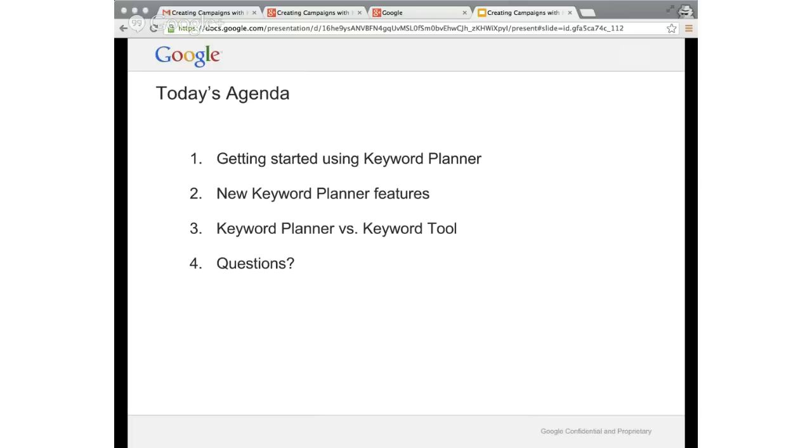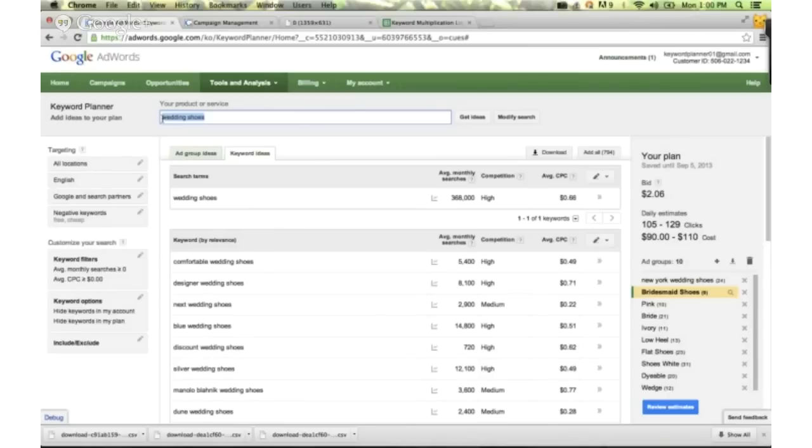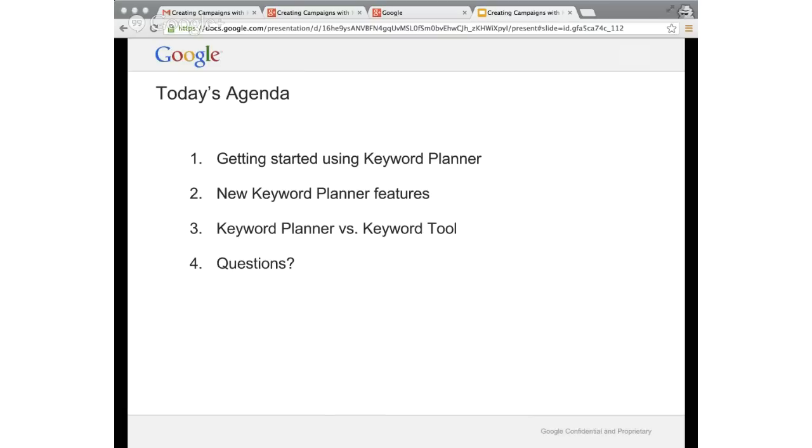And so, Deepti, I think you had a response for that. Yeah, so this is one of the things that you can do with Keyword Planner today, but it's not very visible. So we are working on making it more visible in the tool. But meanwhile, I or Steph can give you a quick demo on how to do this in Keyword Planner. Go ahead, Deepti. Yeah. So when you're on the splash page, if you select the second option, so Steph, maybe you want to give a quick demo of that?